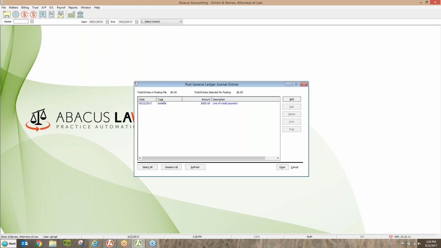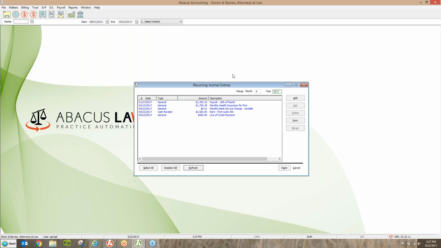All right, so obviously the last step would be to take this and post it. And then, of course, it is in your general ledger. It's affecting all of your financial statements as well as all the places in the program that it needs to be, and your bank rec, it will be there for you to clear. So that is to take away some of the work that's behind setting up journal entries.